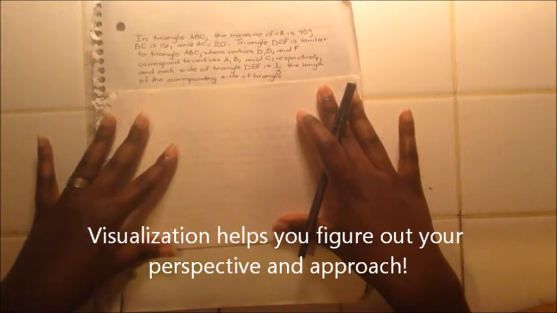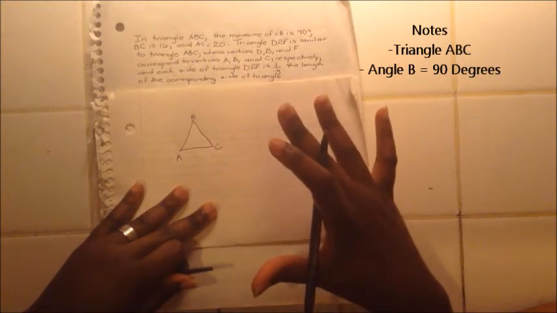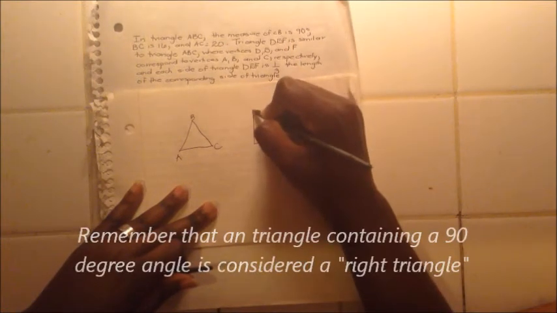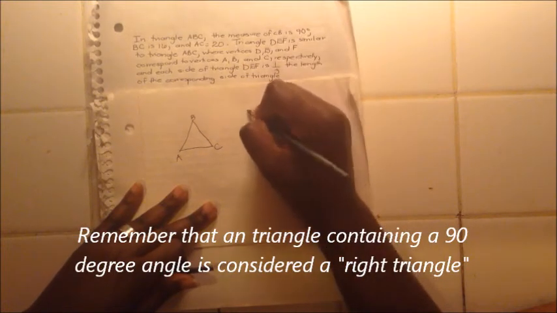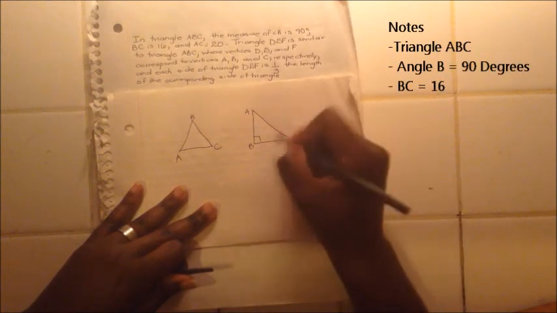In triangle ABC, we can stop right there because we know that there's a triangle, so we can draw a triangle and make sure that its vertices are labeled A, B, and C. The measure of angle B is 90 degrees. We'll stop right there again. Now, sometimes when you use the stop and go approach, you do have to revise what you've previously drawn or written. Now, I know that the measure of angle B is 90 degrees, so I know that my triangle is going to be a right triangle, and the measure of angle B is going to be 90 degrees. BC is 16, so I'm going to label BC 16. AC is 20.